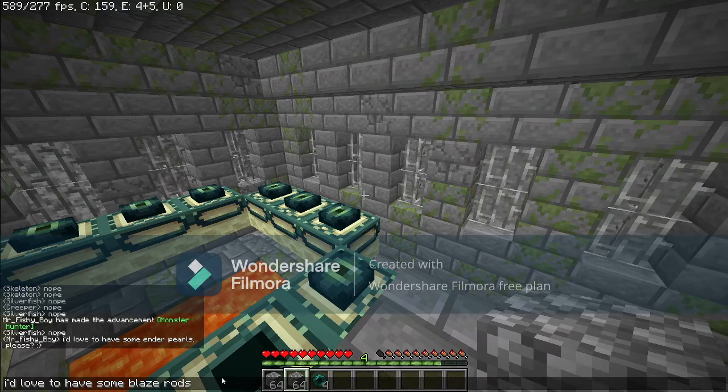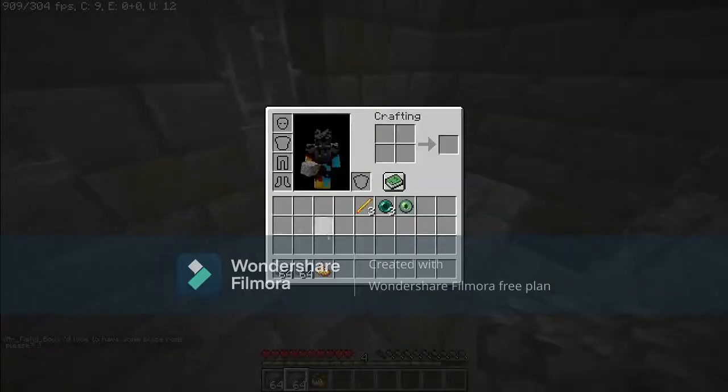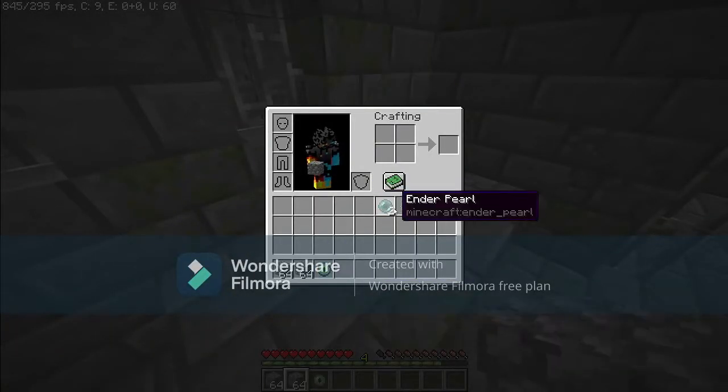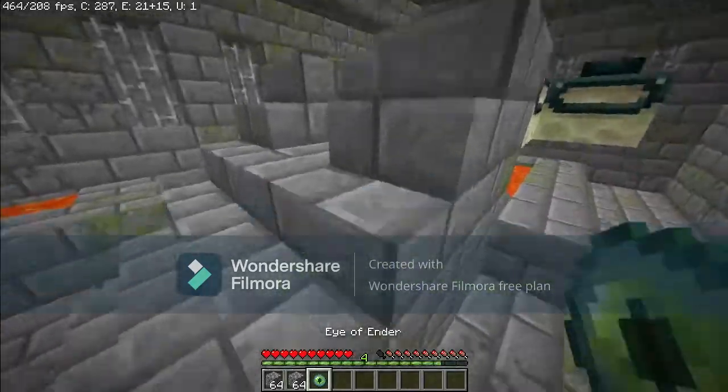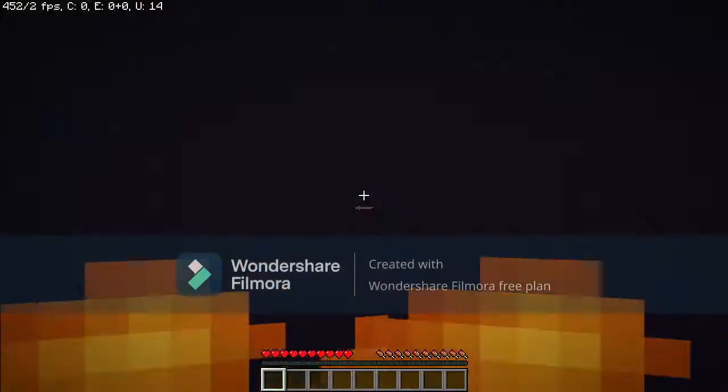Blaze rod. I'd love to have some blaze rods, please. Question mark. Okay, there. Oh, thank goodness. Thank goodness we're playing baby mode. I actually turned into a baby. Okay, well. Now is the time to jump in lava.